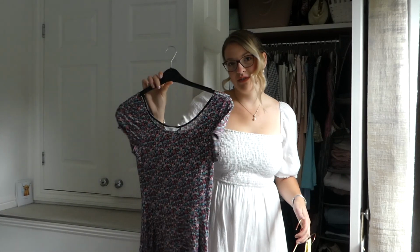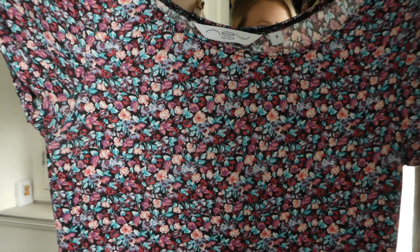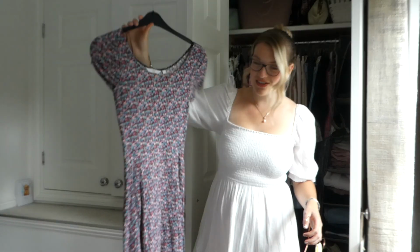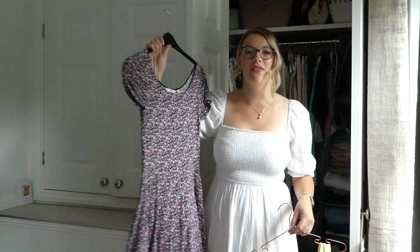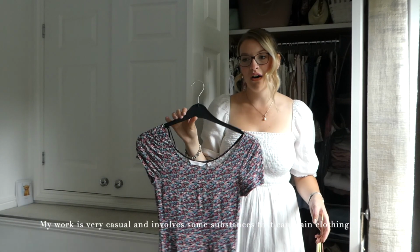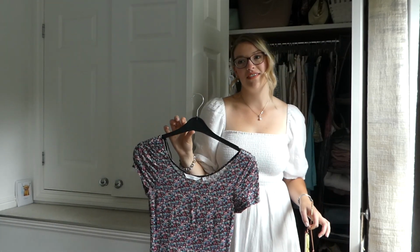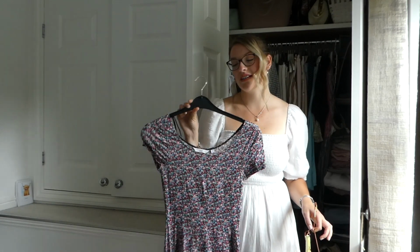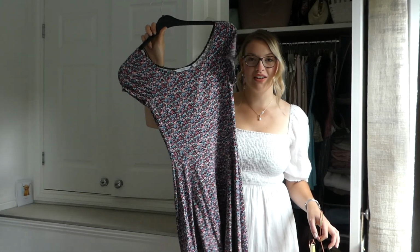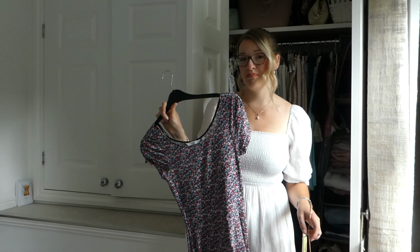I have had this for years. It's from New Look, but it's even got the old New Look logo. That's how long I've had it. I've always loved this dress, and it's super duper comfy, but I don't think it's something that I would wear out of the house anymore unless it was to work. But is that silly, to keep something just for those occasions? I don't really know. This is another piece I need your help with. Let me know in the comments again whether you think I should keep this dress just for around the house and possibly for work.